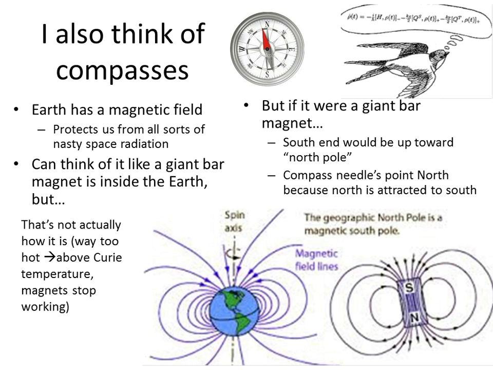Now, I said there's no way that it's actually going to be a bar magnet stuck in the Earth. The reason for that is because the Earth is way too hot. I had said permanent magnets can depolarize. A common way of doing that is by dropping them, so you always want to be careful with stuff. Dropping it can actually reorient the little domains in the magnet. So you got to be careful with magnets.